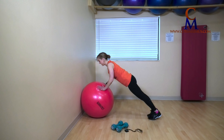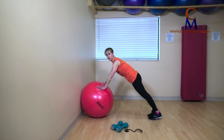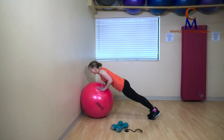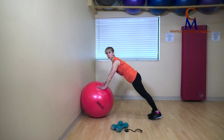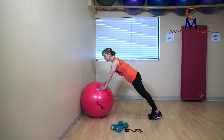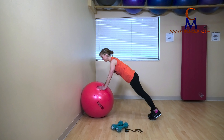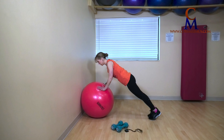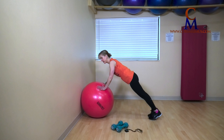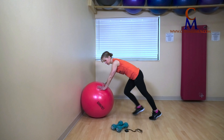Inhale, exhale. I'm offering a suggestion on the breath — if you already have enough to think about, breathe when you want to breathe. Belly button in, no pressure in that low back. We're trying to keep our elbows close to us on this push-up. As I come down, whether it's an inch or chest towards ball, I'm thinking of my elbows brushing my rib cage, brushing my side. Eight seconds left. One more — strong push. So good.